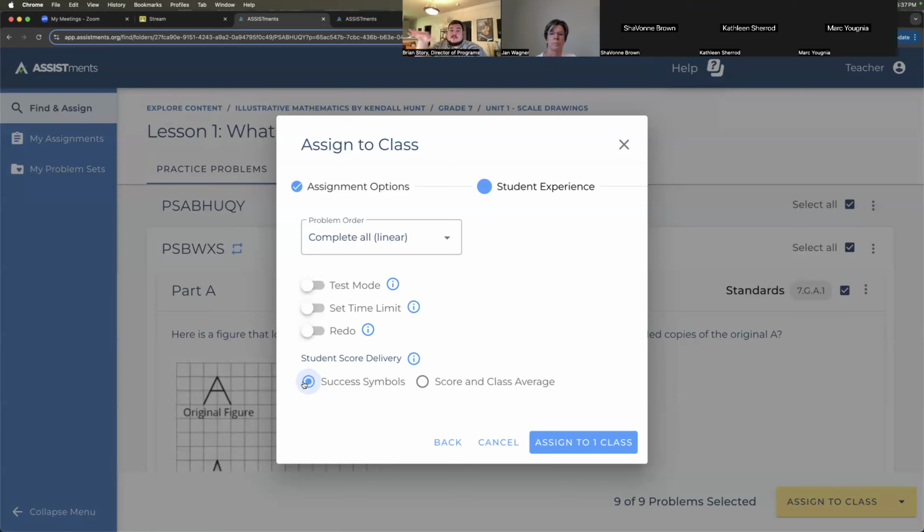As you can imagine, when a kid's seeing a score, they're automatically going to plug that into their prior knowledge. Oh, this must be the letter or the number grade that I got. It's a number grade. That is not what we do. And in point of fact, that score that students get reflects the amount of challenge they experienced. So you basically set up a negative association with perseverance if you use our scores as grades, right? So we definitely recommend not doing that, but you can choose success symbols here and that will allow students to never see any actual numerical score at any point in the assignment completion process. So that's the student experience settings and the difference between both of those sets of options.